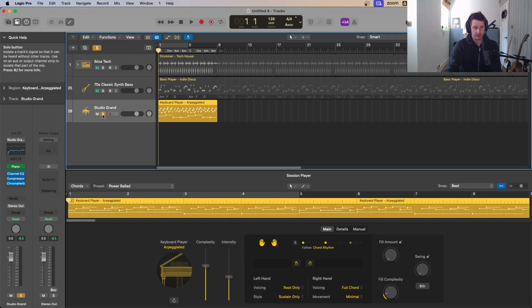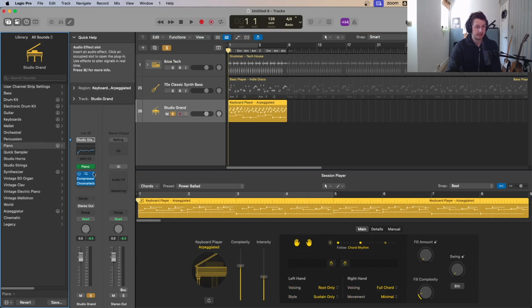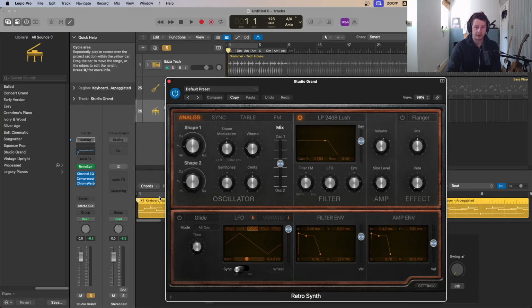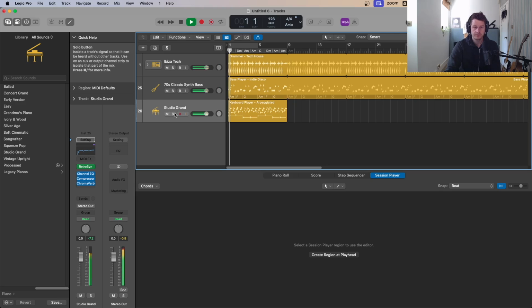So the sound's not going to work for me as a piano like this, but let's change that over. If I open up Y, let's get a different sound in there. What are we going to do actually? Let's go to... I don't know what sound I'm hearing in my head. Let's go something retro synth. I'll try and stick to using all of Logic's stuff. Yeah, that will work. So all together. That doesn't work altogether. It's way too busy.